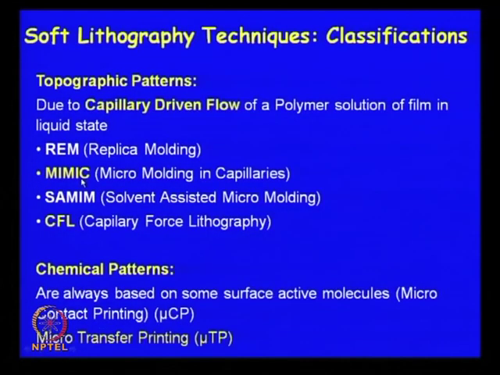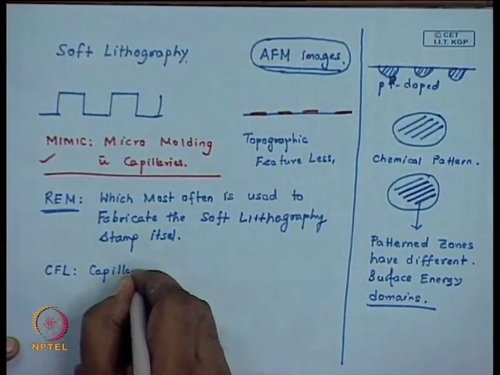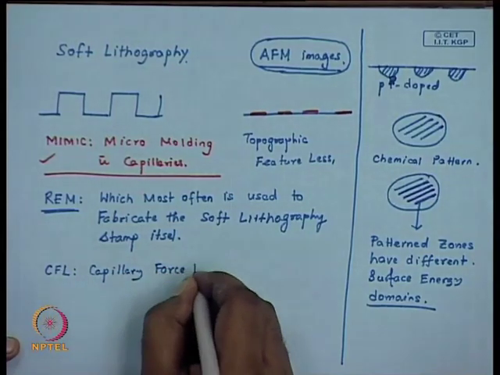Then of course, we will be talking about mimic, which I have just briefly mentioned already, which is micro molding in capillaries. An extension of mimic to some extent is the method of SAMIM, which is solvent assisted micro molding. And finally, another very important class of technique, which is now a strong member of the soft lithography group of families, is CFL or capillary force lithography.